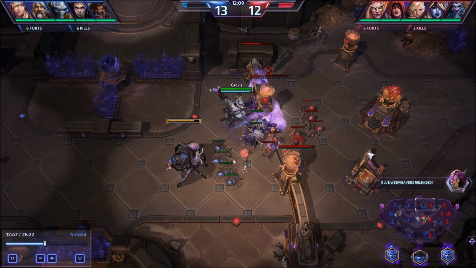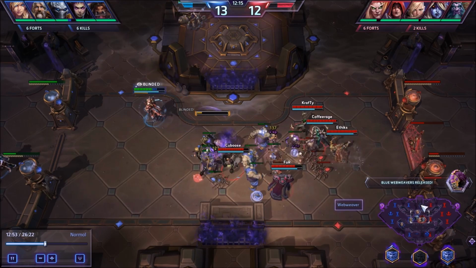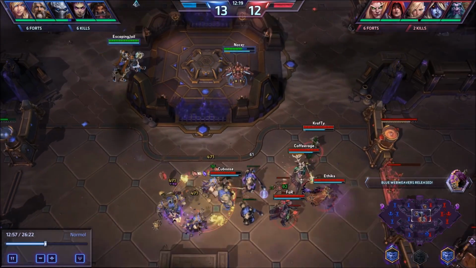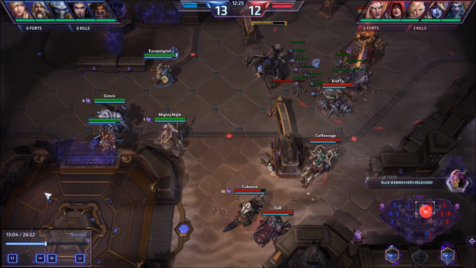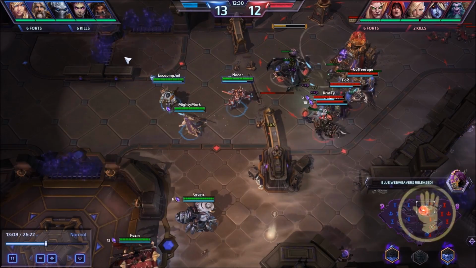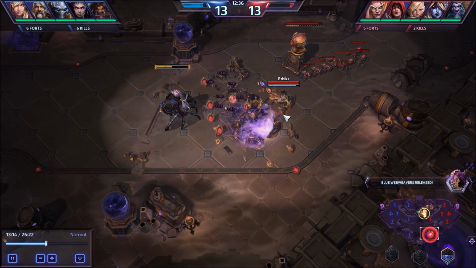ETC is pushing top to try to put some split pressure on them and make them either all stay mid and lose some stuff top or rotate up and try to stop us. So we do all rotate up once the team gets there. Kerrigan's just a little bit behind, so we can't really do much there. So we decide, let's see what we do. We do get the bottom fort, which is nice. We got the bottom fort out of that.